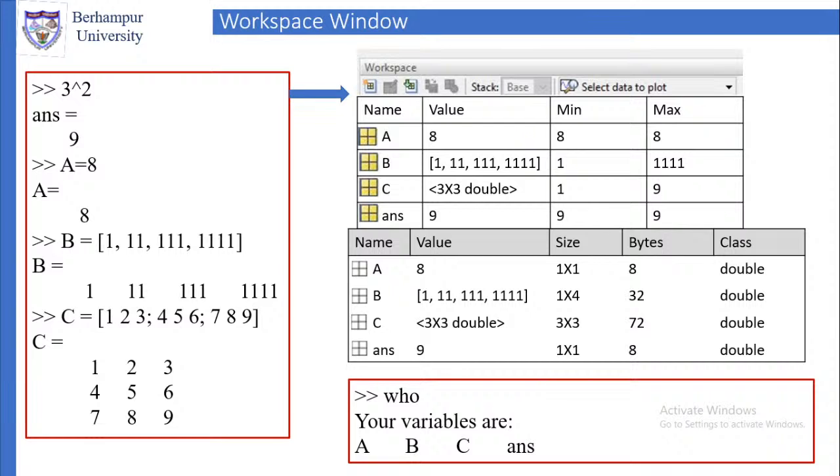Now in the third case, B is equal to 4 numbers. We have given 4 numbers in one row. Row means it is from left to right. Column is from top to bottom.